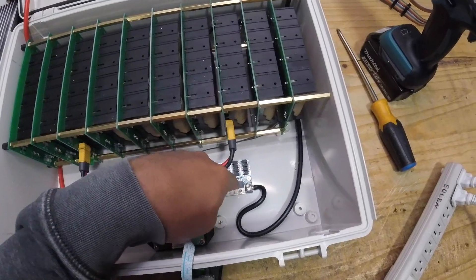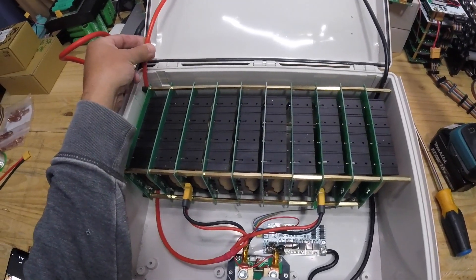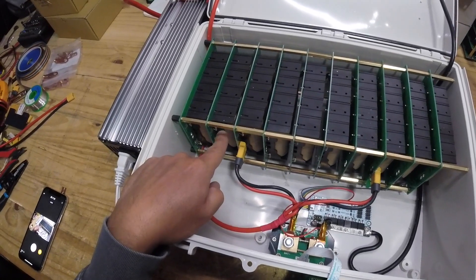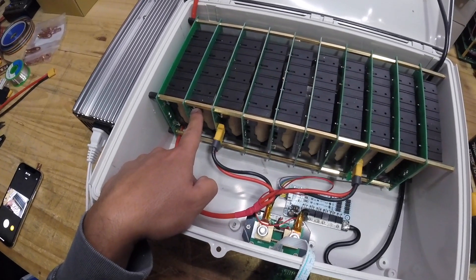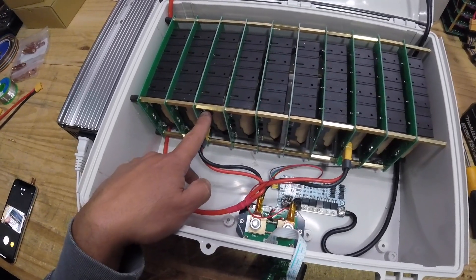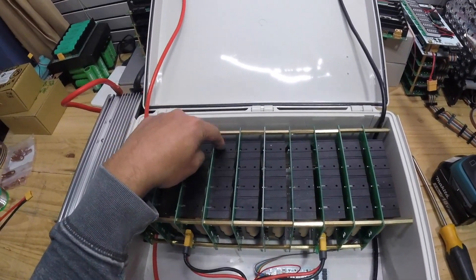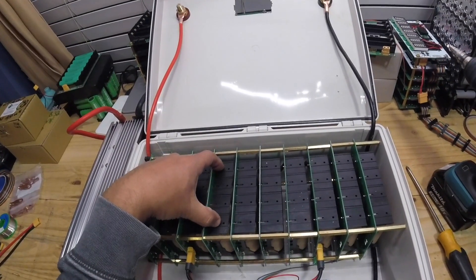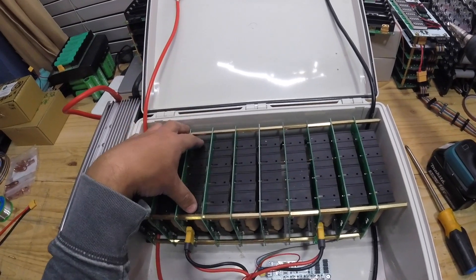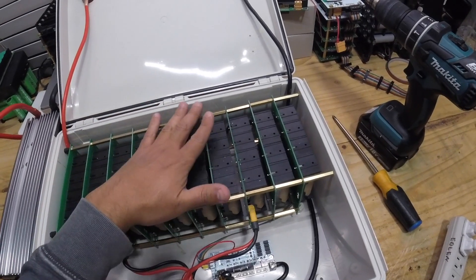The reason we're limited to around 40 amps is that even though the BMS handles 60 amps and the 8-gauge cables handle more, each cell has a 4-amp glass fuse. Anything over 40 amps is more than 4 amps per fuse, so they start heating up and eventually blow. That's what you want — the fuses blow before the holders melt, because the contacts here are pretty weak and start getting hot after about 5 amps.